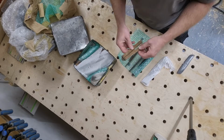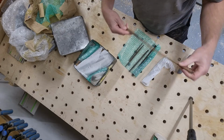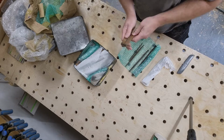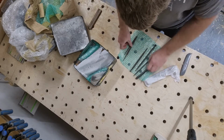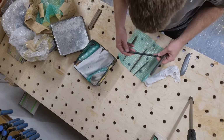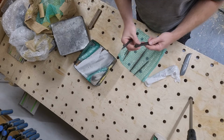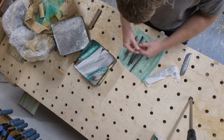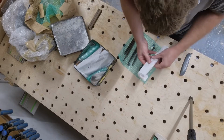Oh, nice, we've got an old wooden rule in Imperial, a folding one. That seems really nice. We've got a couple of files, and then these are some of the stone carving chisels. They're really nice, actually. That's the one for a little Scotch comb. I think there's some combs as well. Another file, another little detail stone carving chisel.